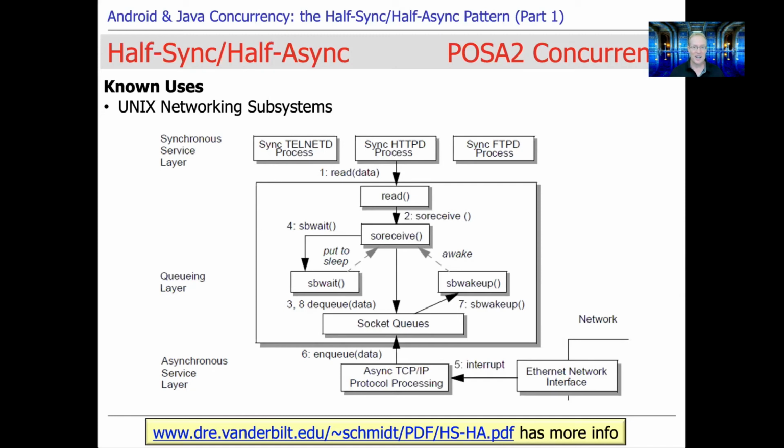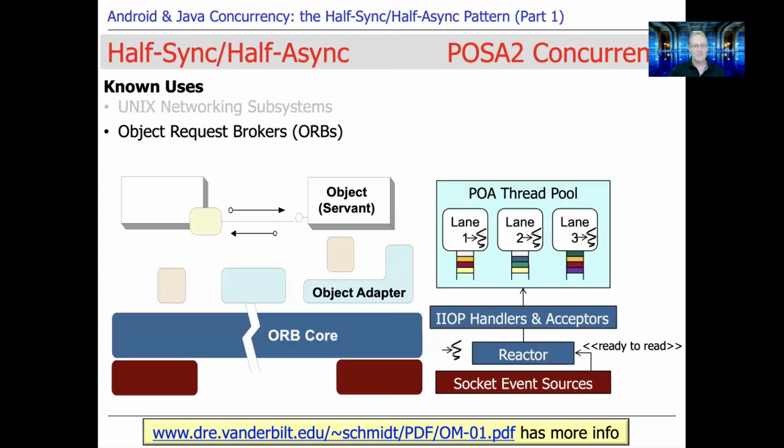And it's really cool because it shows how the mechanisms that are available in the kernel for handling requests from network interfaces, like a network device that's connected to your laptop or to your desktop or to your server or to your phone or whatever, use this pattern to structure the way in which the operating system kernel receives the information, processes it asynchronously, and then plops it up into a socket queue where it's eventually processed by processes or threads that can block running at the user level. So a really good example of how patterns are used in a low-level way.